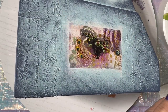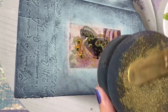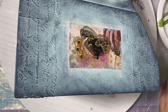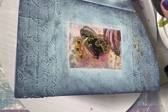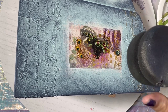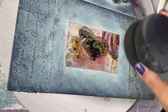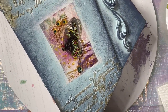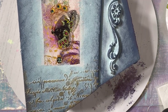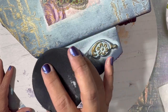Next I'm going to do something really fun. I'm going to use my painter sponge again with the Antique Gold Metallic Paint from the Luxe Metallic line. I'm going to cover the sponge with the paint and glide it across the raised stencil — not pushing down at all, just gliding so that we're careful to only get the gold paint on the raised stencil. It's okay if it gets on the edges of the knife block; I think it gives it a little bit more character, something more glam and vintage-y.